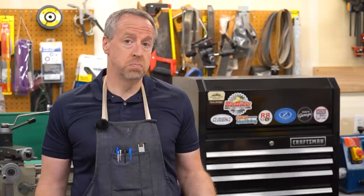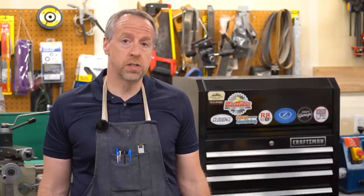I got a comment from a viewer recently asking about how to measure a V-belt pulley groove, specifically a pulley groove in the flywheel of an old reel-to-reel tape deck that they were restoring. So today I thought we'd take a look at it because I think it's an interesting question, and I'll show you how I measure V-belt pulleys and, you know, dovetails and other angled surfaces in the shop.